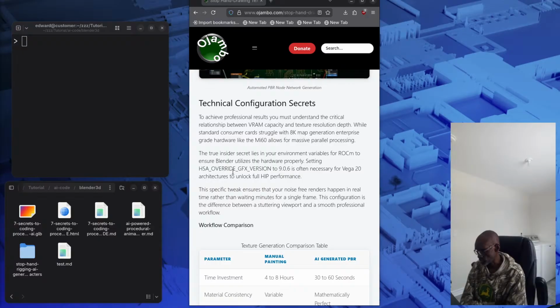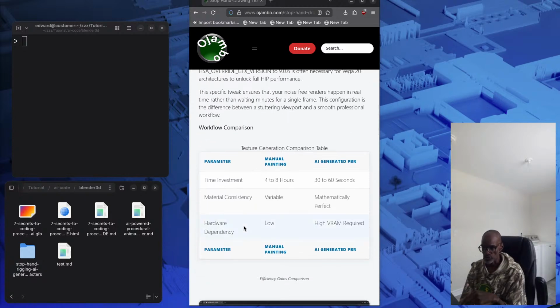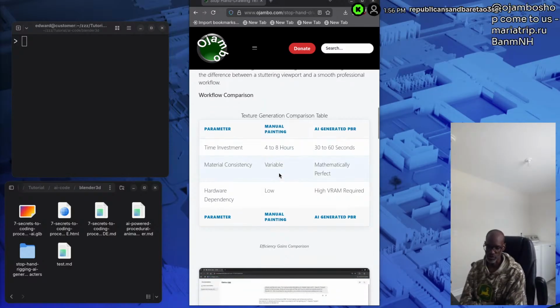Personally, I have the Instinct MI60. I've talked about that ad nauseam. Even though it's not officially supported by AMD anymore, you can simply do an override, and then you can use it for something like ComfyUI, or in this case, we're just going to run a local chat model. It'll work perfectly. By the way, I recently upgraded to Fedora 44, and that comes with ROCm 7.1. If you remember, the last officially supported version for my GPU was ROCm 6.3. So there are still workarounds around that.